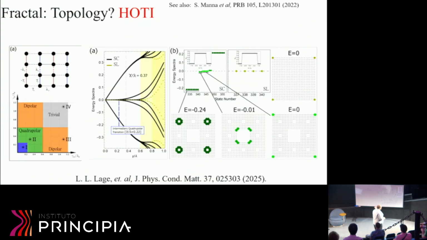So for instance, this is another work that I like that looks a bit at this higher-order topology. For those that have seen it before, they are looking at the Benalcazar-Bernevig-Hughes model. It's the first model to display higher-order topology. It is not very important. The important point here is that these states are localized in corners. And what's interesting is that if you make this in a fractal lattice, you see that you have these states that appear at different energies. So instead of being just at zero, you have states at multiple energies, and as I mentioned, they're localized in different parts of your system. So if you just look at the global environment, you lose a bit of this part of the system.